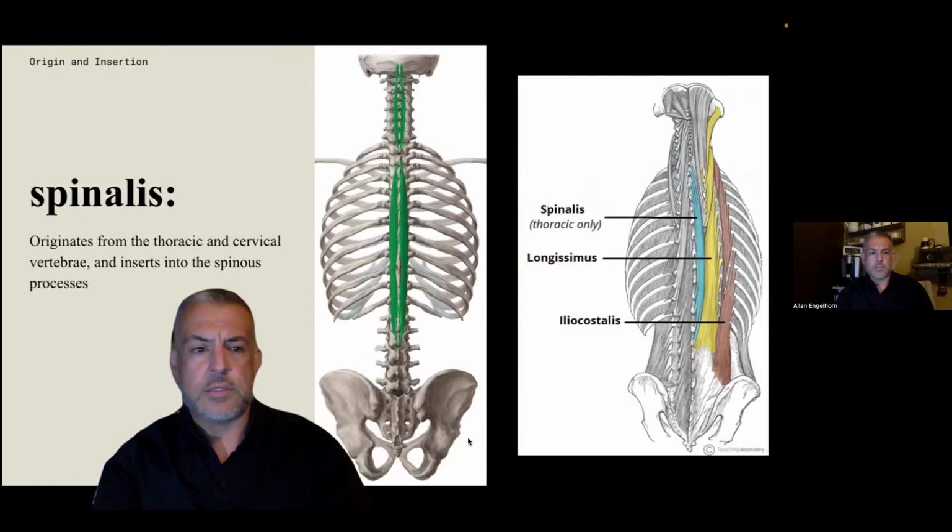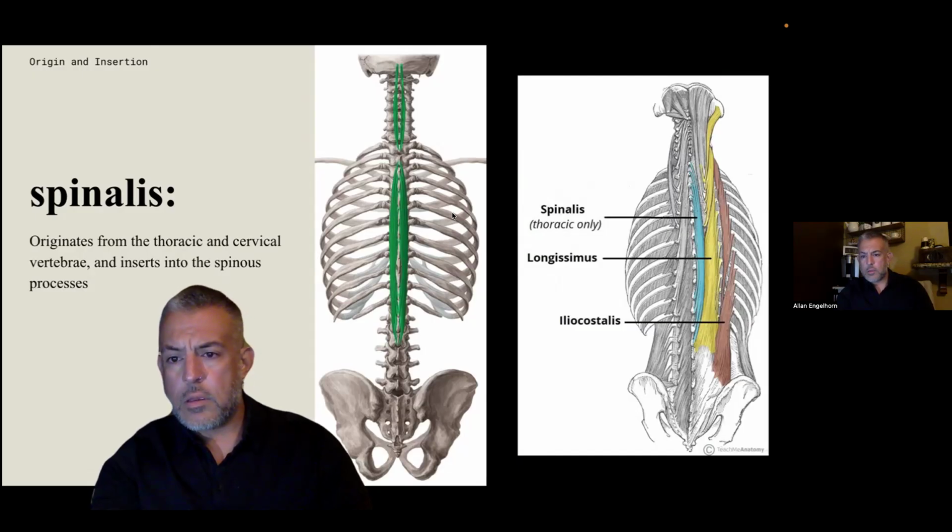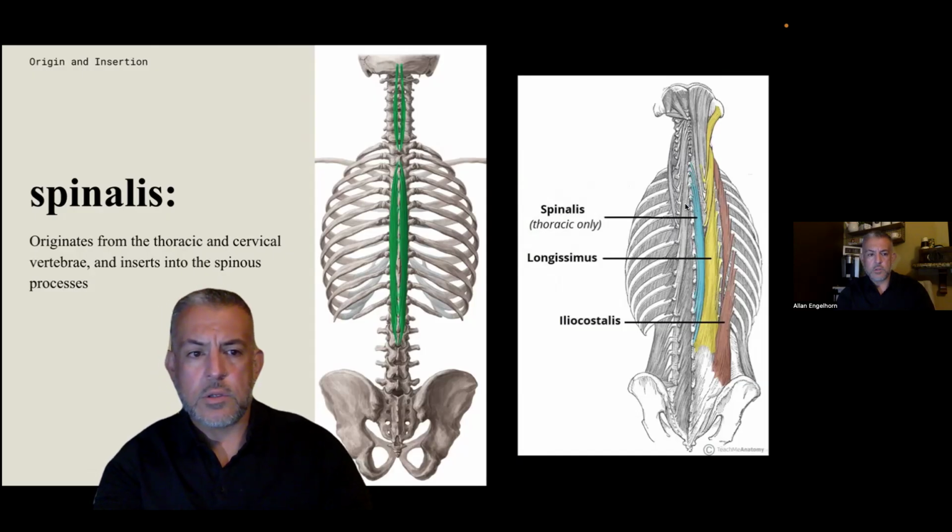On our next slide, we have the spinalis. That originates from the thoracic and the cervical vertebrae, and then it inserts into the spinous process. Same thing. Right in the dead center, you can see it. And on the right side, you can also see it, which gives you two different views.